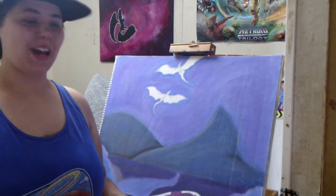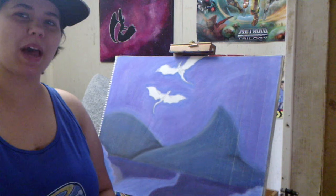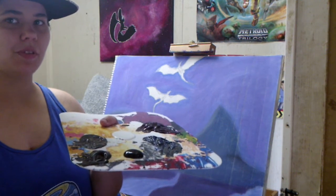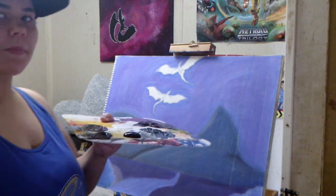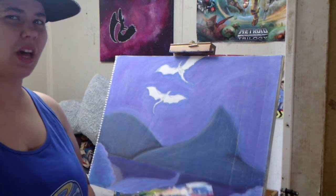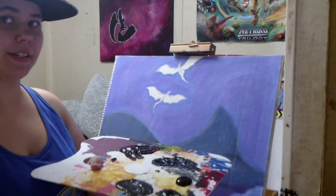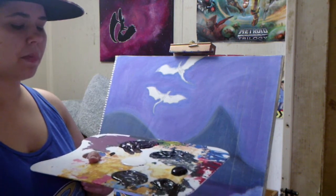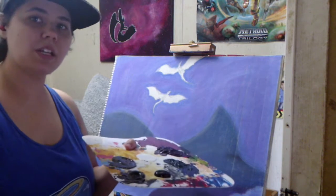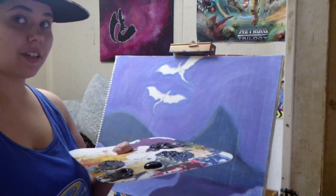I almost forgot to start recording. I forgot how messy pastel can be. It's a lot messier than acrylic, which I'm doing next, and there's a whole reason. I was thinking about using colored pencils, but I feel like that wouldn't get the colors that I wanted. I'm going to be using acrylic this time around to paint the dragons, but not only that, to paint the clouds and the moon. So, let's get started.